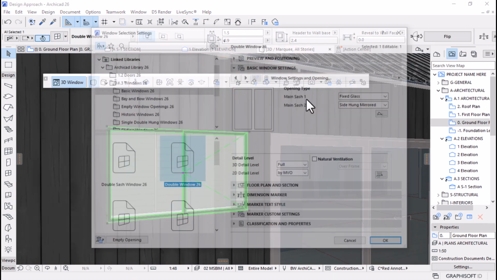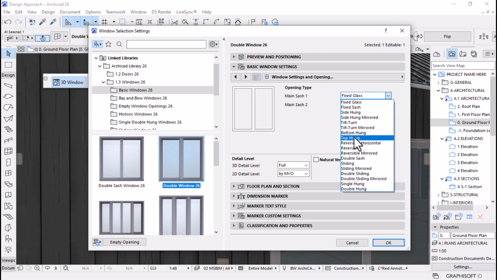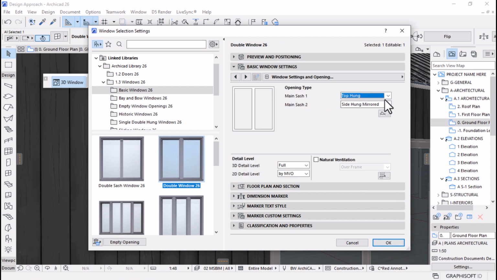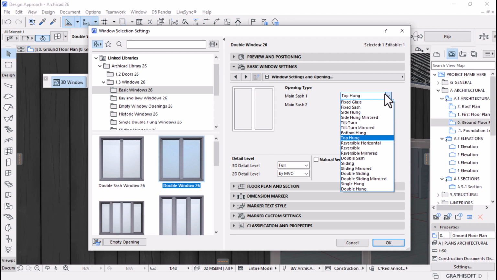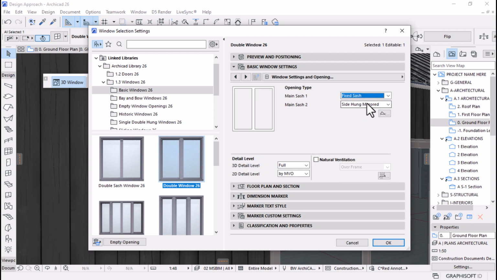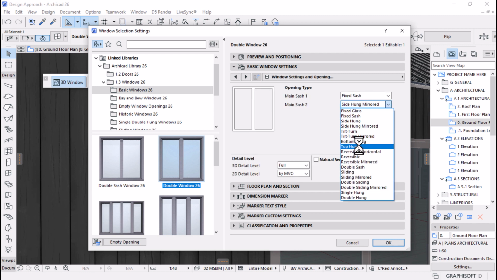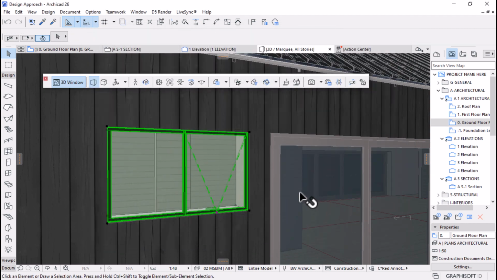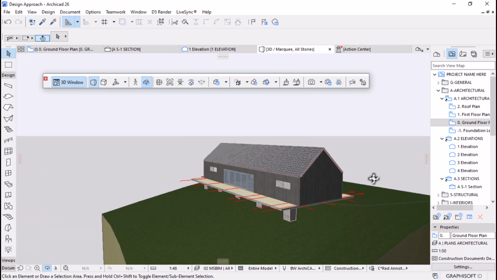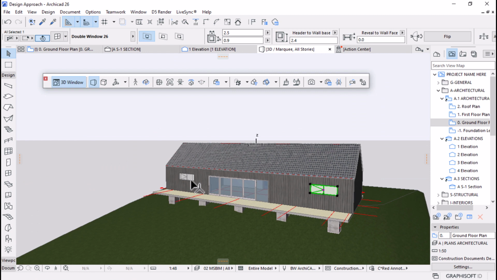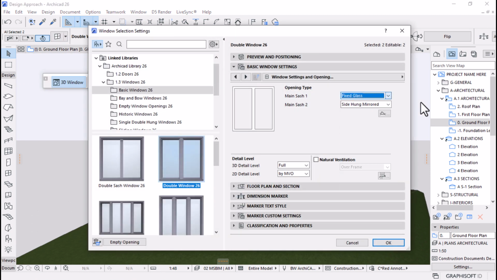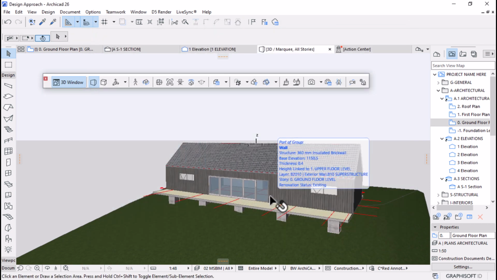Even this is supposed to be a top hang. The other one is fixed. This is supposed to be a top hang. Something like that. This side as well. The other one is going to be fixed, then top hang. Yeah, perfect.